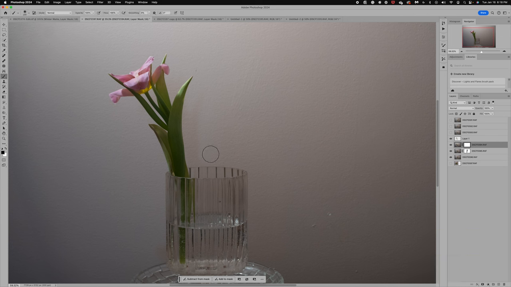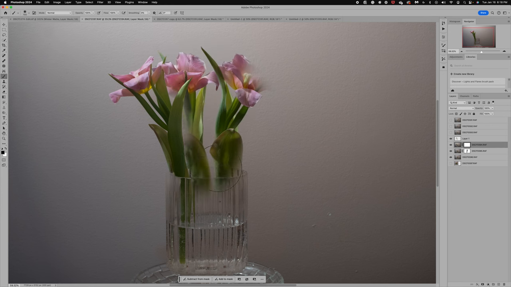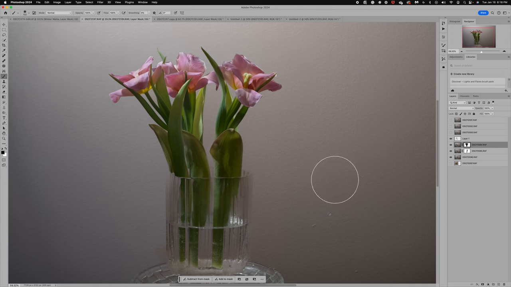Let's enlarge it, and this is where the magic comes. We are going to brush in the other flowers and all their stems. Look at how beautiful that is. And what's great is you can brush over that selection all day long, and it's not going anywhere. So now we've got our gorgeous three images, and they look very natural. And look how quick that was. I love it. I'm so excited by this technique.